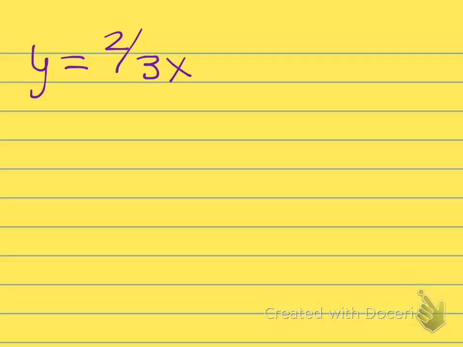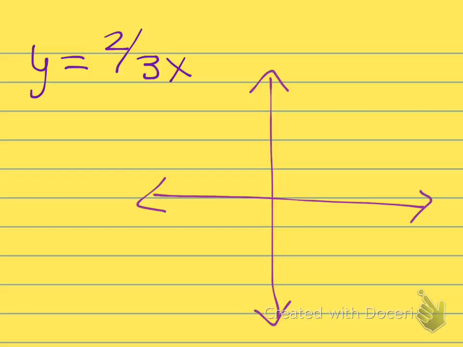I'm also going to graph this. This is a direct variation equation, which means our y-intercept means we start at 0. So we're going to put a point at 0. And then this is already in the correct form, y equals kx. So the k is our slope. That means we go up 2, to the right 3, and put another point. And we would continue to do that to make a line. But we can make a line with 2 points, so that would be enough.